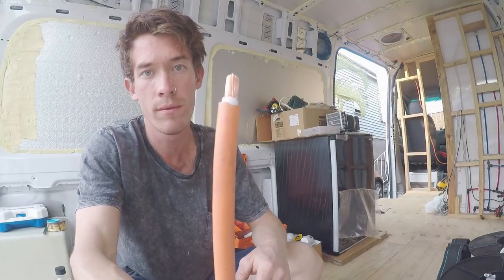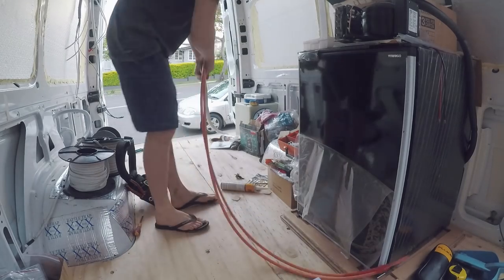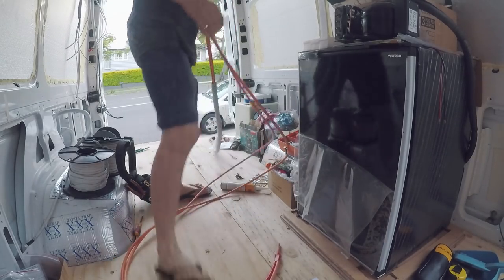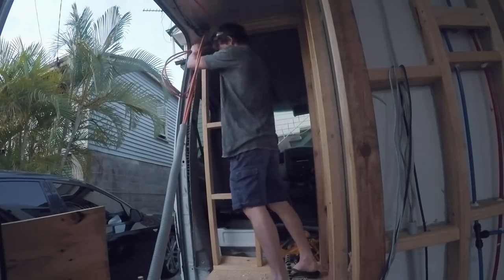This is the 25mm XLPE flex cable, and it's running from the van starter battery back to the back of the van to the charger DC to DC controller, so that when I'm driving, I can charge the house battery off the alternator.